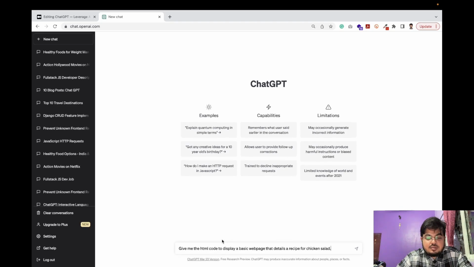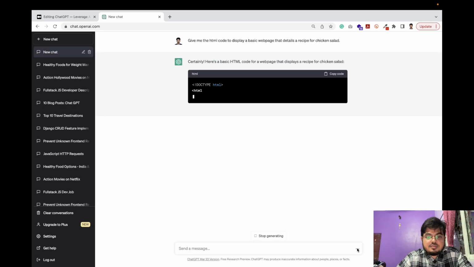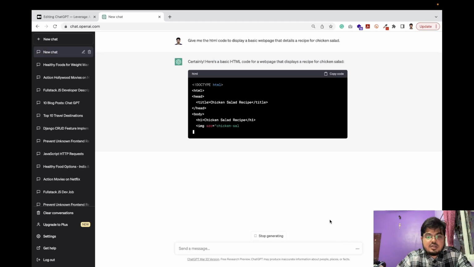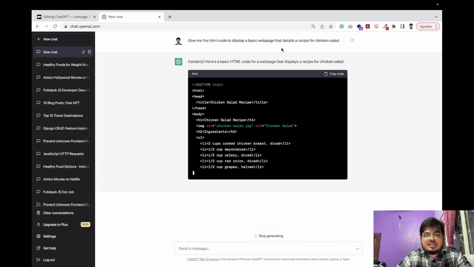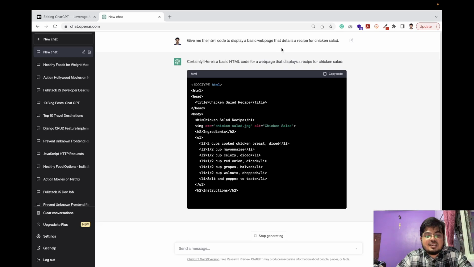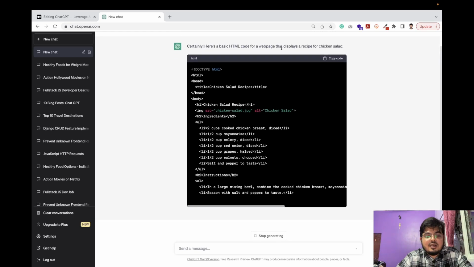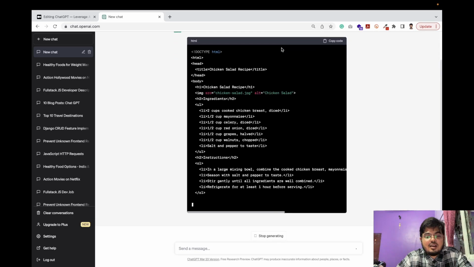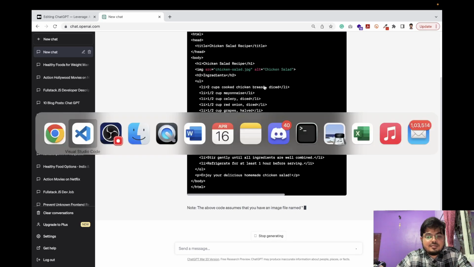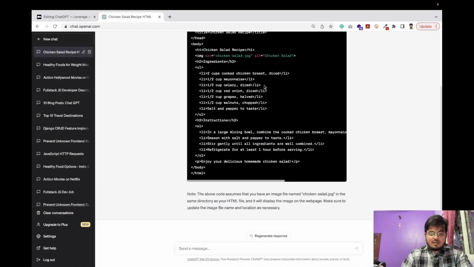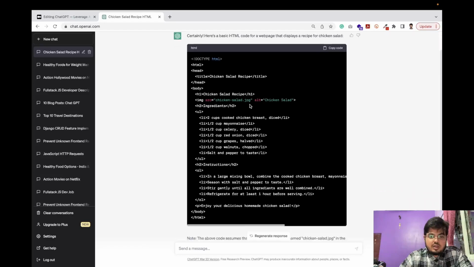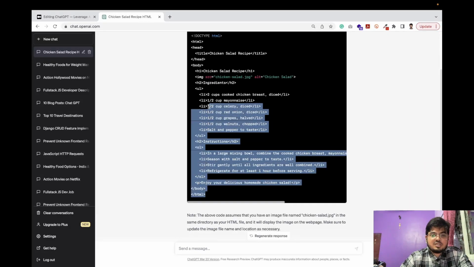This one I have written, hitting the next button, and we see: give me the HTML code to display a basic web page that displays a recipe for chicken salad. All right, so we got something.